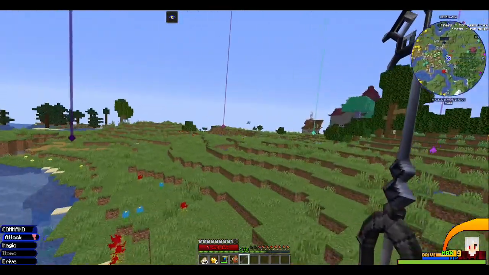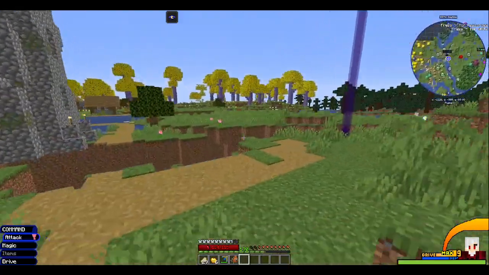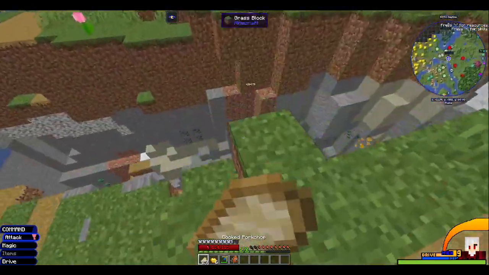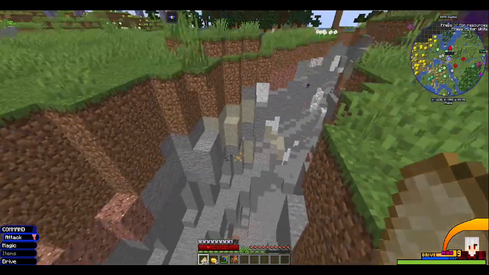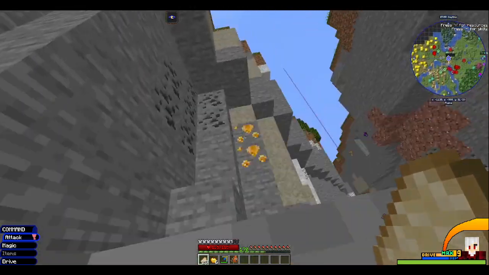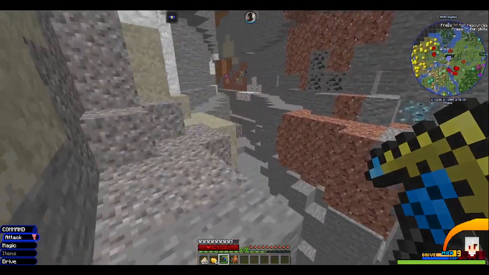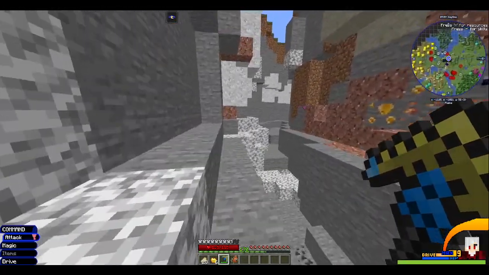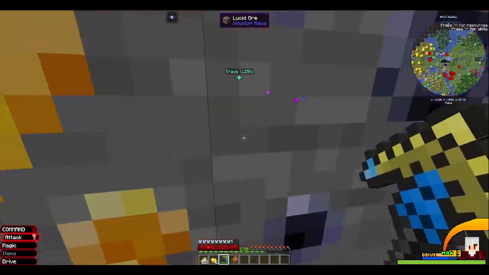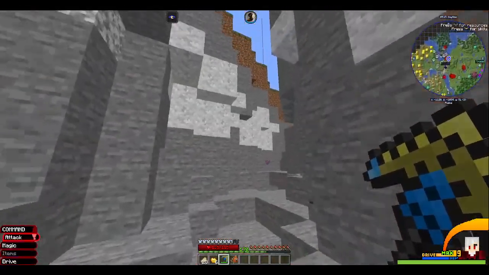Ow. I jumped in water by accident. Yeah, so there's more lightning ore here. Amazing. There's so much of these Kingdom Keys ores just lying around in the cave. We got Lucid, more lightning. Lightning's amazing.